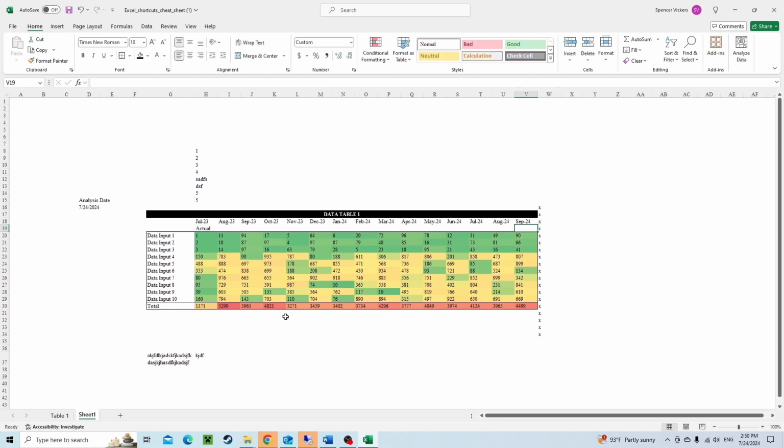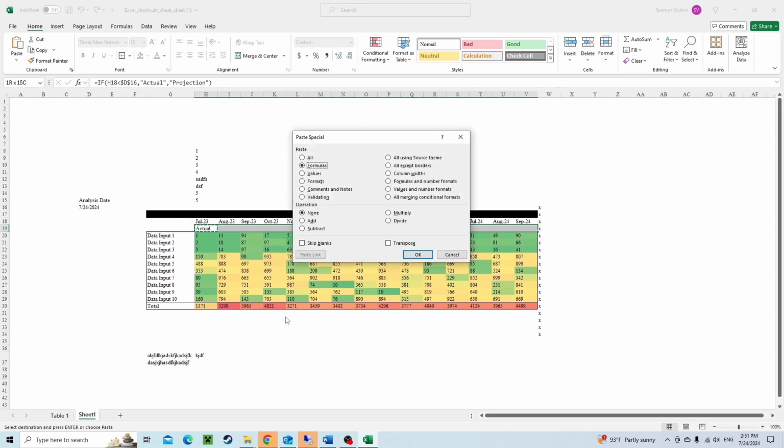We can add an X over there. I'm going to copy it, and we're going to do Control Shift right, Shift left, Control Alt F. We'll bring up the paste special and do formulas only.